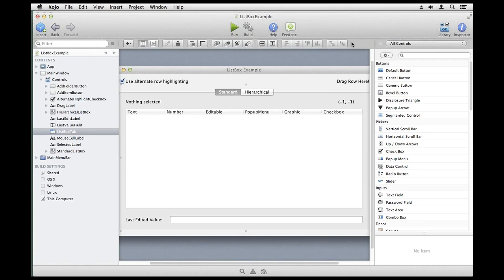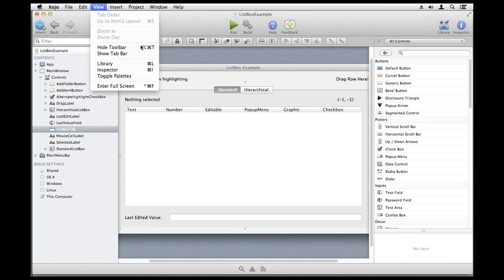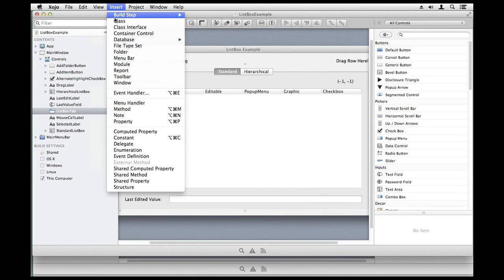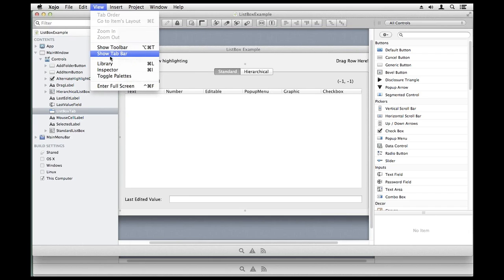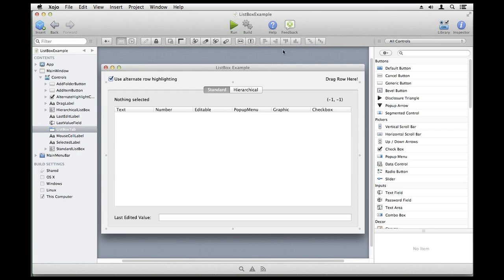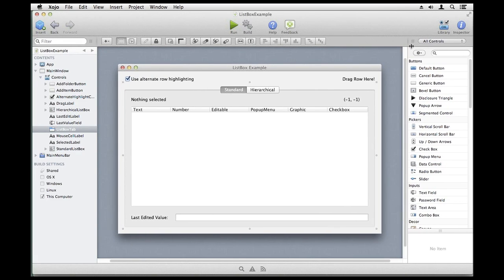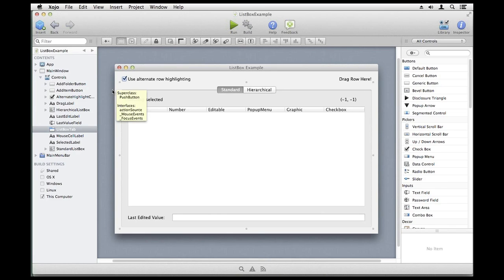Other things this can do for people with smaller screens is you can actually hide the toolbar now, which a lot of people on laptops were asking for. And you can shrink these things to be a lot smaller than you could before. Also another common request for people that had laptops. But like I said, spend some time going through the release notes, checking out what's new. A lot of good stuff there. This release is the best one of Xojo yet, and we're going to use it as we go through the ListBox examples today.